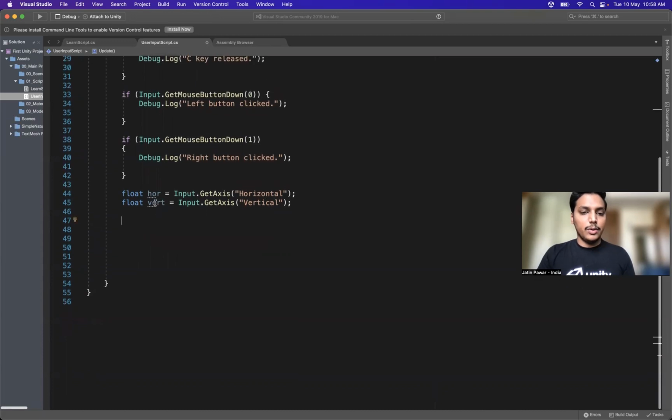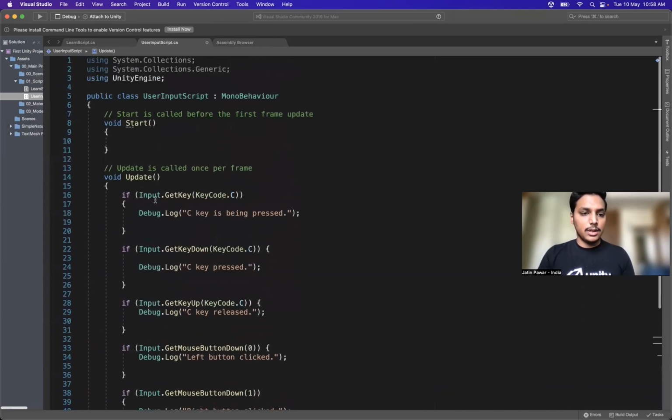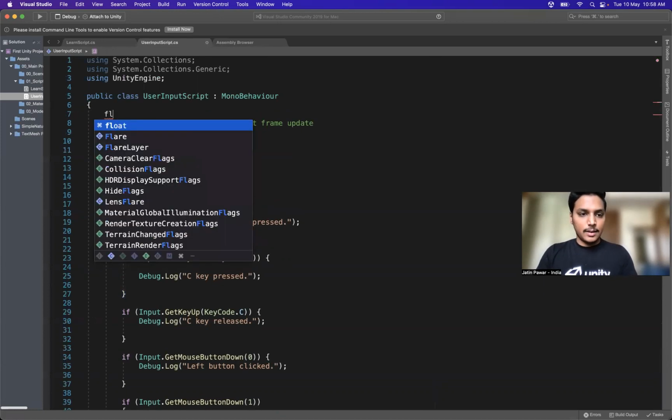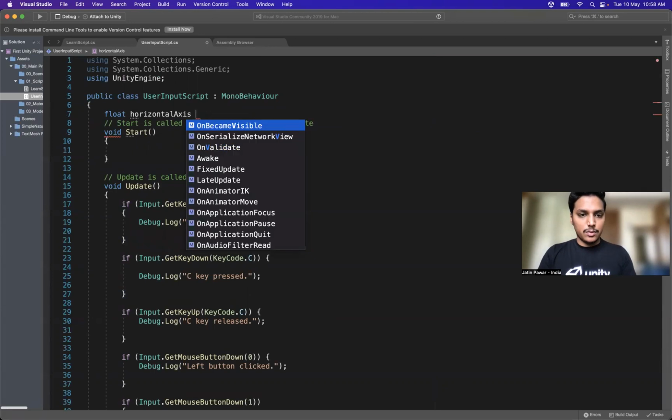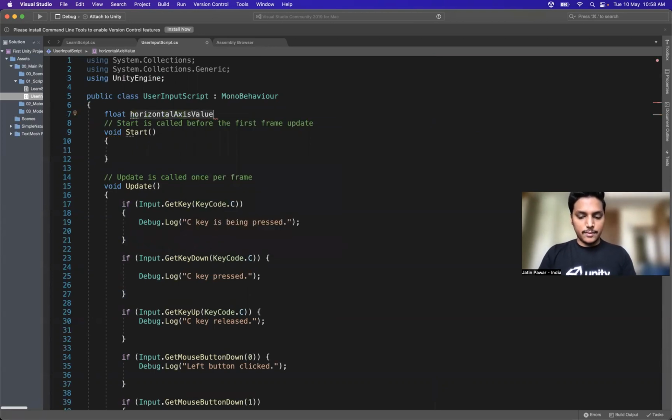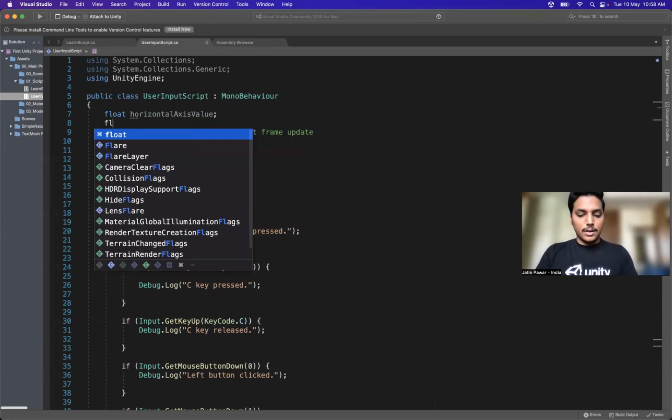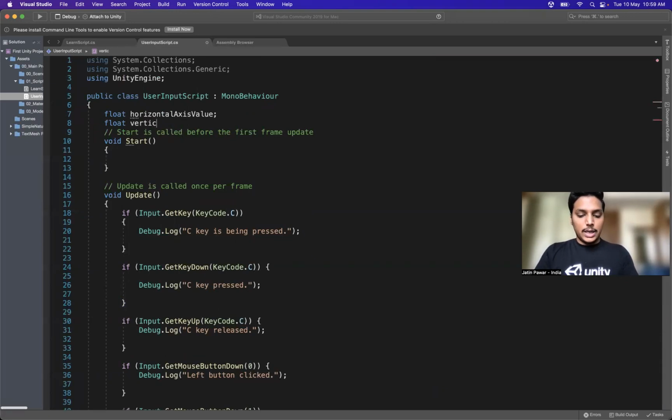And what we can do is we can actually create these variables here. Float horizontal axis value and float vertical axis value. Why are we doing so?